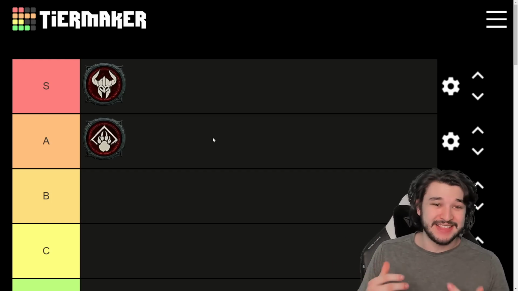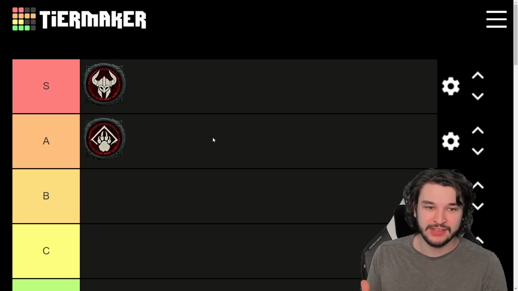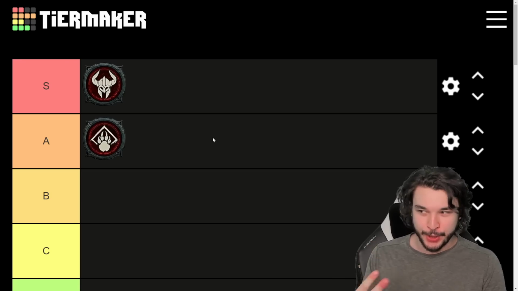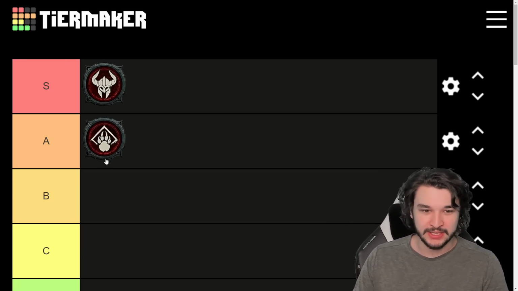The problem is that they have just such insane options with the aspects, and that's what's breaking the Barb right now. And guess what? That's exactly what we thought was going to happen with the fact that they have 4 aspects on their weapons, 2 two-handers and 2 one-handers. It is just destroying the game.